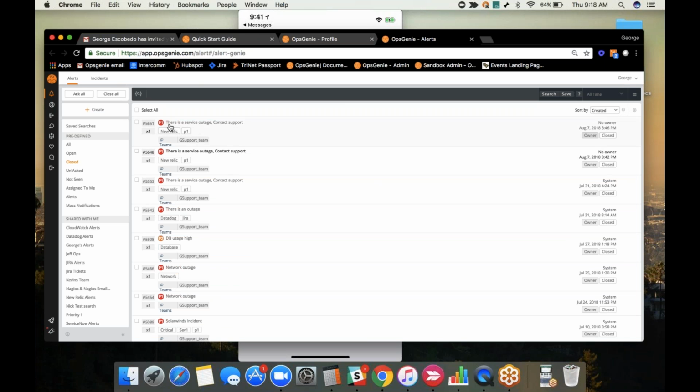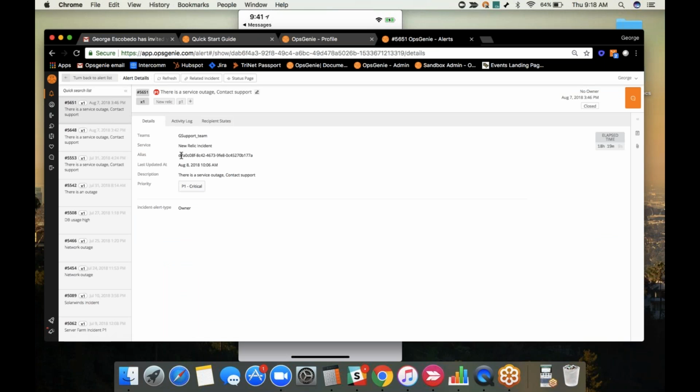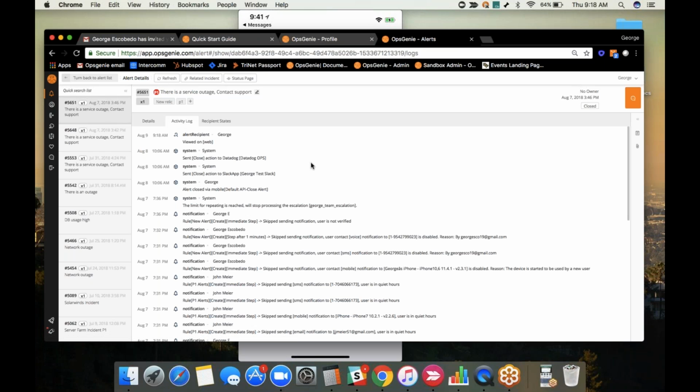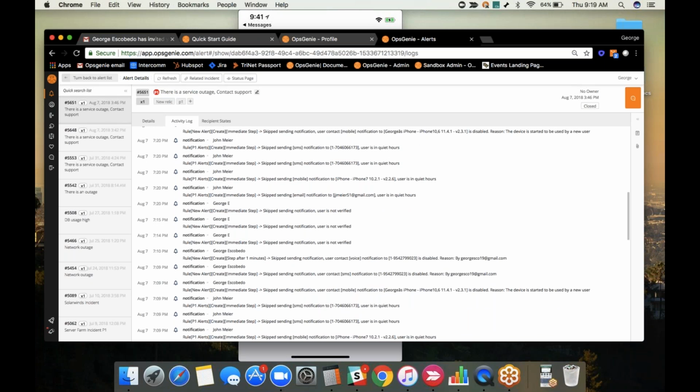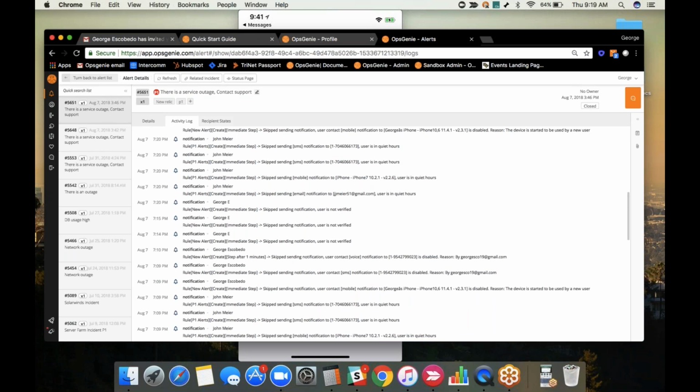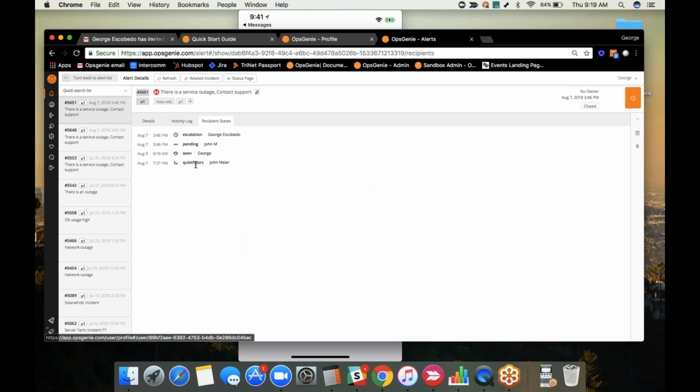Now to the actual alert, and let me go back to the cozy list. You'll see the message of the alert, the priority labeled here with the color, the ID of the alert, the amount of times the alert has occurred, any tags associated with that alert, and then the team that is assigned to that alert. By clicking into this, you'll see the team, the service, the alias, when it was updated, and the description and priority. Now, if you wanted to see the activity log, which is essentially the life cycle of the notifications for this alert, that will reflect here. So if there are any questions about why a specific user didn't receive a message, or why a policy didn't take place, all those details are listed here below. The last tab is recipient state, so you can see who is seeing it, who had quiet hours, and any pending.